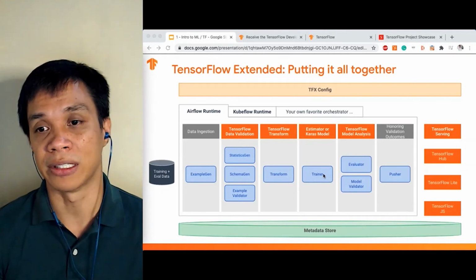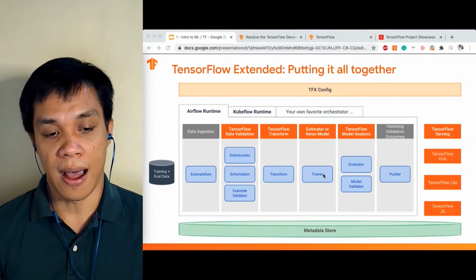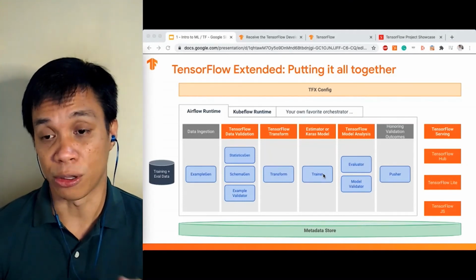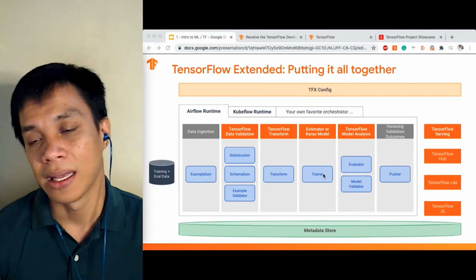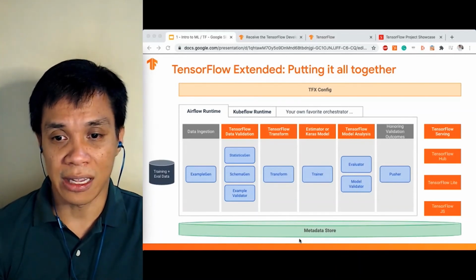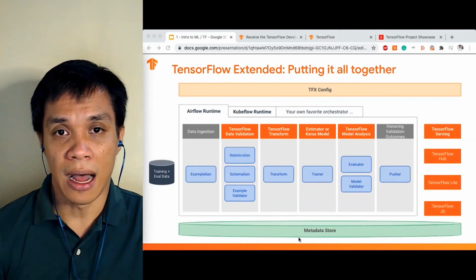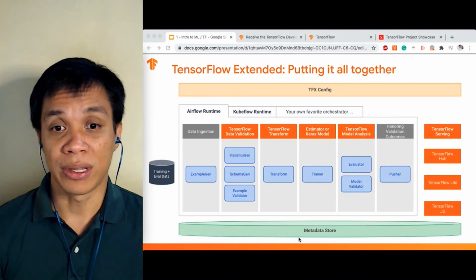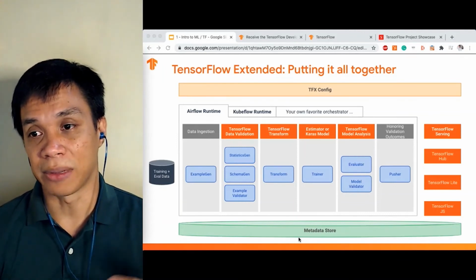Then evaluate if that model is accurate compared to the previous model that it built, and then validate and push. And the metadata stored in here is the one storing the history of what's happening in each of these key libraries.